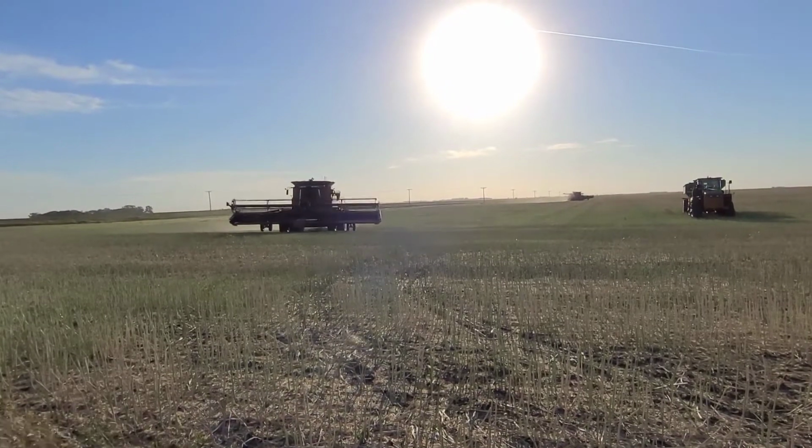There it is. That's it. That's all. It's beer time. Well, it's really not. We're going to get things unloaded. It's supper time. But, yeah, we'll have beer with supper.